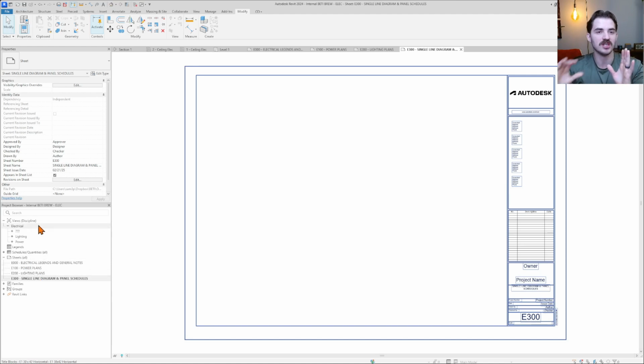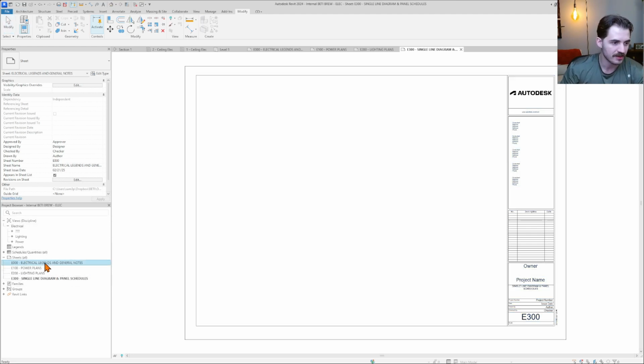Our views are the information that we're pulling onto the sheet, and within the views we have a lot more customizability. Is that the word I'm looking for? We can be a lot more detailed in the views, because that's how we can look at our model and manipulate our model. How do we want to look at it? How are we going to show the information that we want to show in a 2D form and put it onto the sheet so that it can be printed off and taken to the site? Okay, so with that being said, we've got our sheets created.